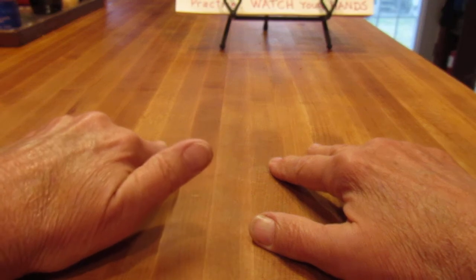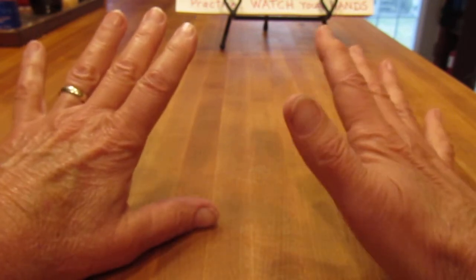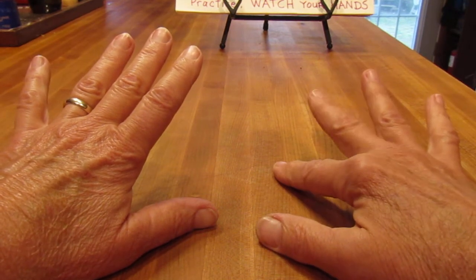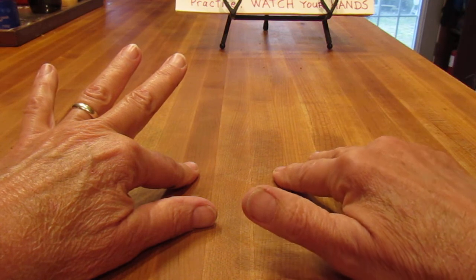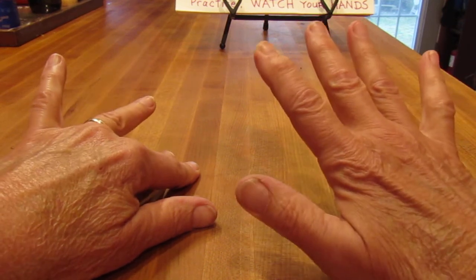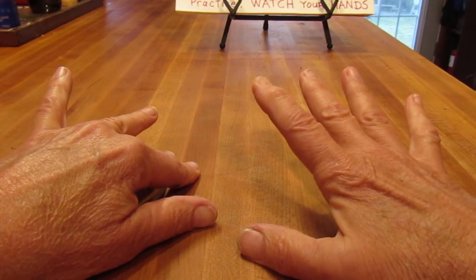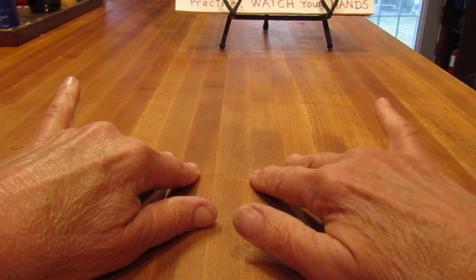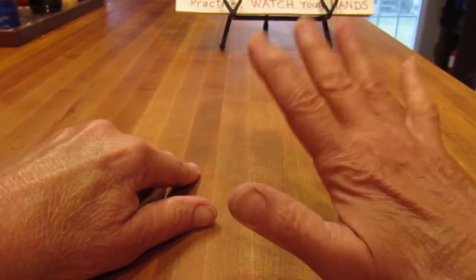Now here's the big one. The thumb by itself is 50. So we're going to press 50, clear 40, clear 9. 50, just the thumb. 51, 52, 53, 54, 55, 56, 57, 58, 59, 60. 61, 62, 63, 64, 65, 66, 67, 68, 69, 70. Press 10, clear 9. 71, 72, 73, 74, 75, 76, 77, 78, 79, 80. 81, 82, 83, 84, 85, 86, 87, 88, 89, 90.